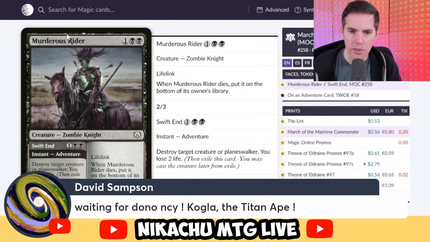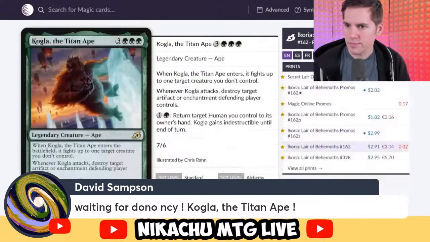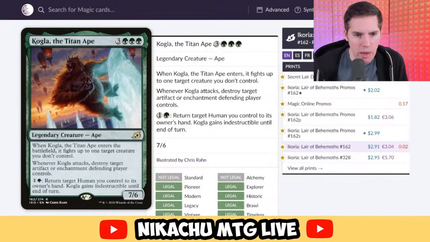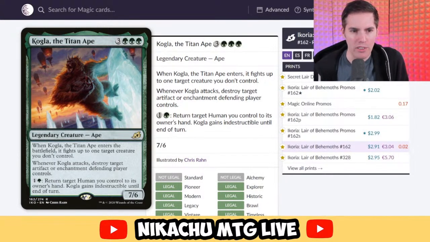David's waiting for a dono. Well, here's your chance. Kogla, the Titan Ape. You waited patiently. You snapped that up. Okay, this is a 6 mana, 7/6 ape. No monkeying around here. When Kogla the Titan Ape enters the battlefield, it fights up to 1 target creature you don't control. And it will win almost all its fights. When Kogla attacks, destroy target artifact or enchantment defending player controls.